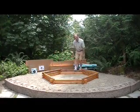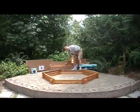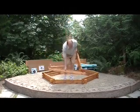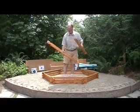This is all western red cedar from the west coast of Vancouver Island. This is all the same wood and it's all the same stain. But you can see there's a variety of different color. Some of these boards are lighter than others. And it's just the nature of the wood.